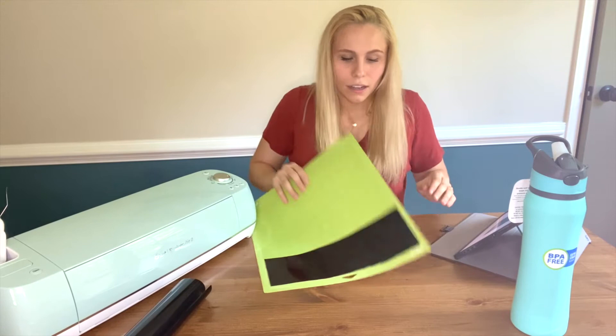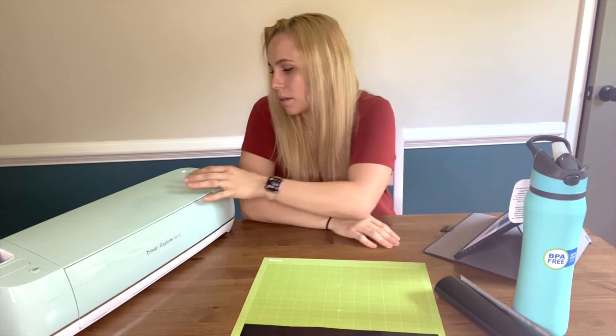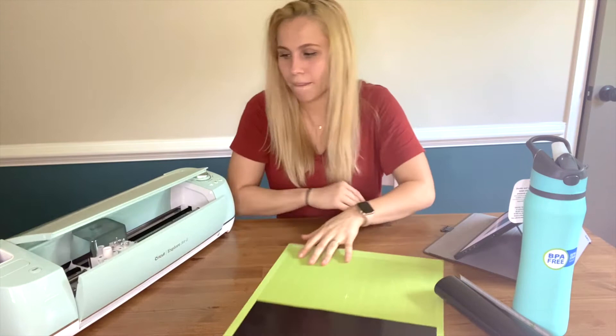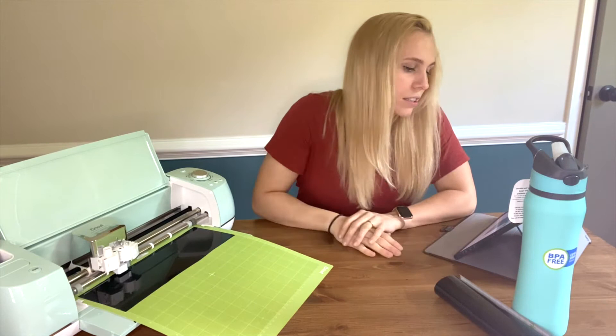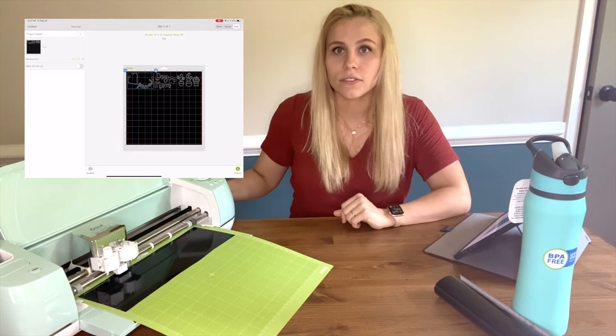I have laid it on the sheet. I'm going to go ahead and turn my machine on. I'm going to make sure I have turned the setting to vinyl because I'm just using basic vinyl here. I'm going to open the machine. Like we talked about in my intro video, we feed it in here, push the arrow button, and it'll eat it and take it back in. I'm going to start the screen recording. I've put in the vinyl and it's all ready to go — it's switched onto the vinyl setting and everything looks good.